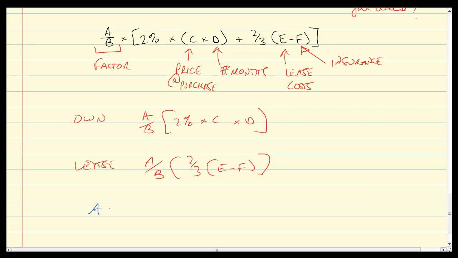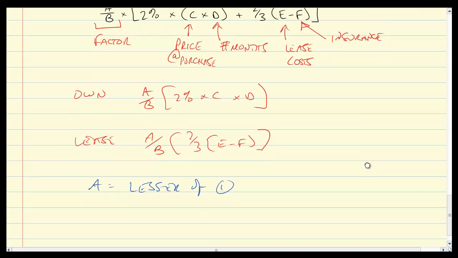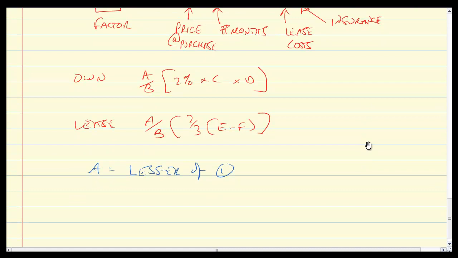So A is equal to the lesser of two things. And you're going to see a lot of this: lesser of, greater of, and then you have to go on. So we're going to figure that out. So this is personal kilometers, and B. Okay, so it's the lesser of the personal kilometers that you drive and B.